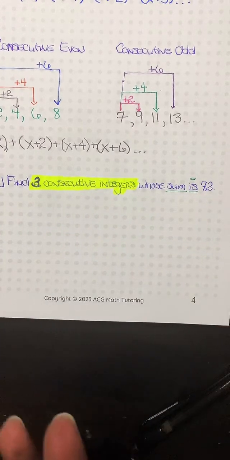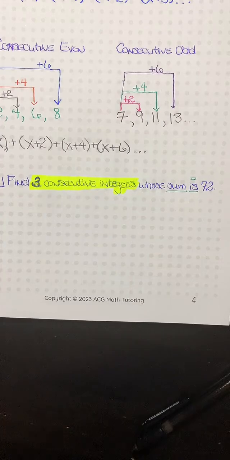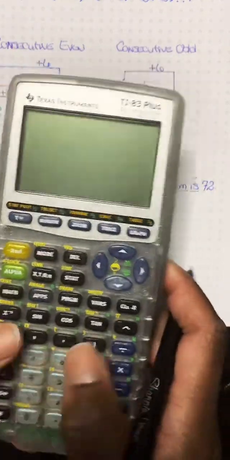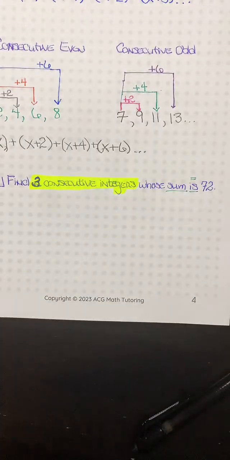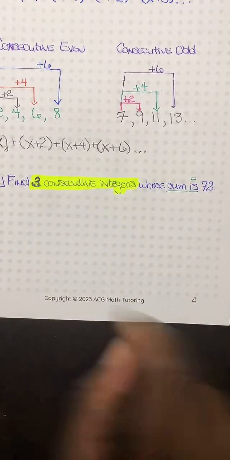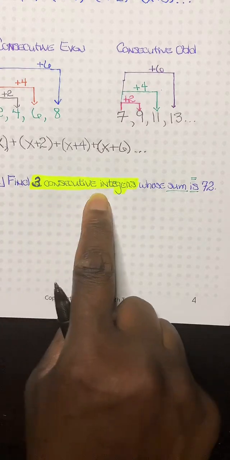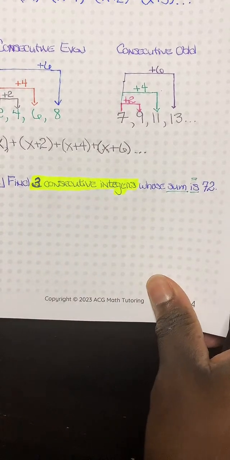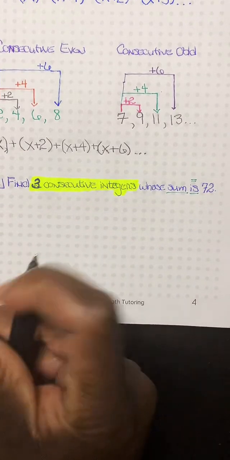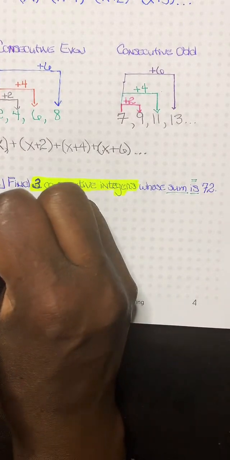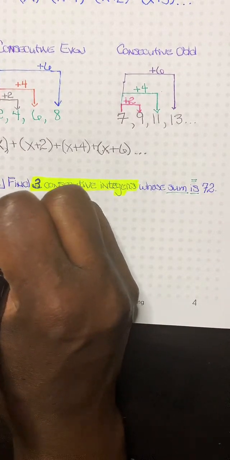So we don't know where they're going to start. You can sit there with your calculator trying to figure it all out and about to lose your blessed mind, and mine. Or we can go through the steps. Since it says 3 consecutive integers, the first number we're going to start off is going to be x, because it could be any number.